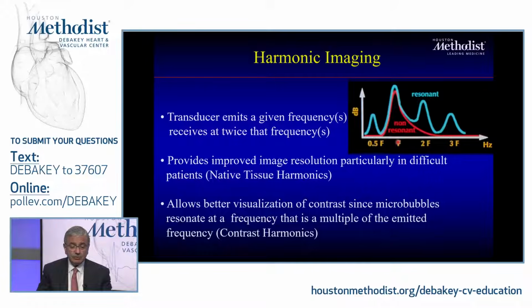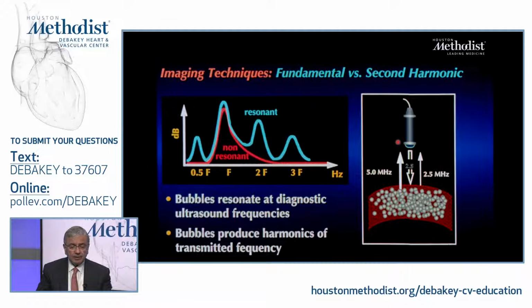It provides image resolution, particularly in difficult patients, and allows better visualization of contrast. Now, if you take a look at bubbles themselves, they would resonate much more than the myocardium itself. So if I send a 2.5 megahertz frequency, these bubbles will emit 2.5, but also they will emit 5. So if I'm listening at a multiple of that initial frequency, I'm going to see much more of what the bubbles are compared to the myocardium per se. And so I'm going to show you some pictures of that.